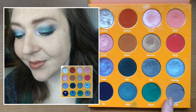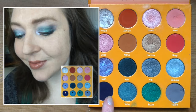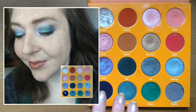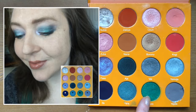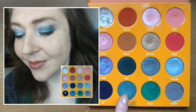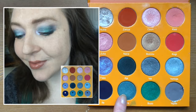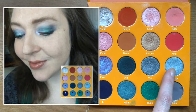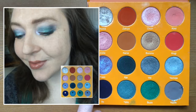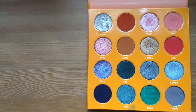For the second look I wanted to use some of the cool tones. I built the shape, deepened the outer corner, then did a gradient on the lid — green on the outer portion, a different shade in the middle, another shade on the inner portion, and then my favorite purple for the inner corner.